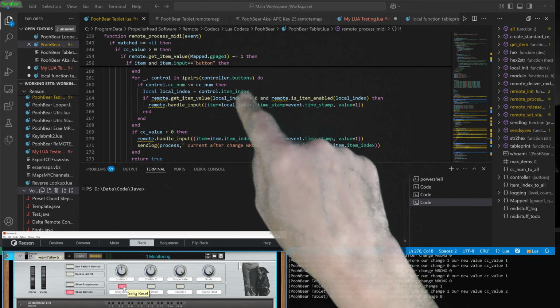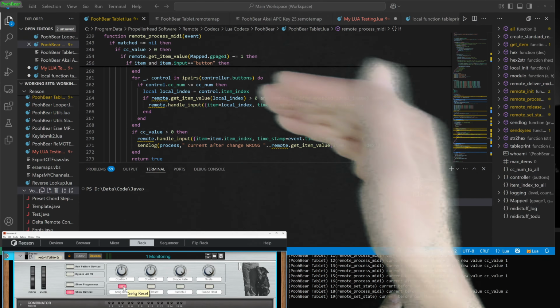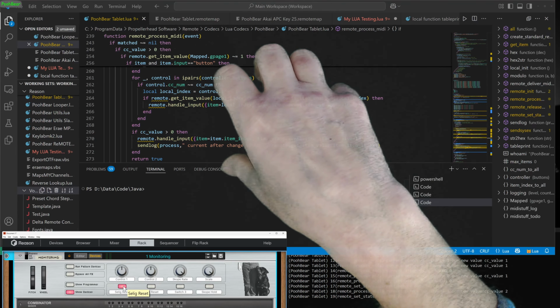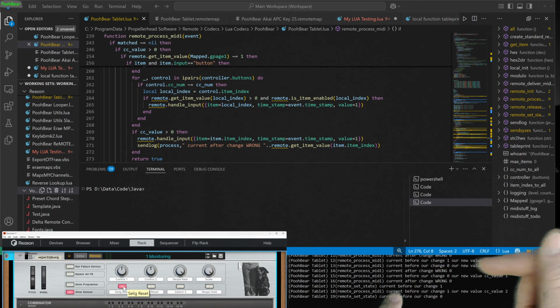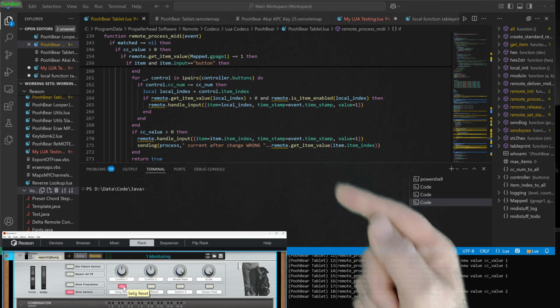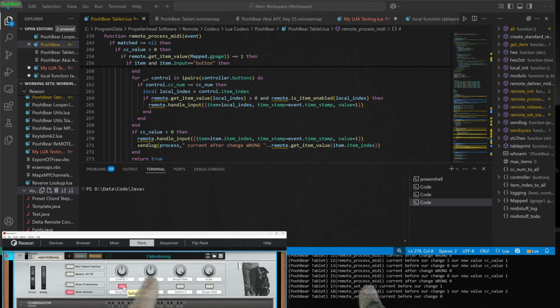I haven't done anything with it coming into here, but it does allow me later on, when things start to get complex, to know that if I've got a value 2, that has come from the set remote state and not from my MIDI controller. Because this will look like a MIDI controller input. But I know for a fact, A, it's on channel 15 if I really examined it, and B, it's set value 2. I know it's definitely come from a mouse functionality. So we actually go and make that change.